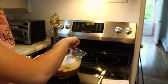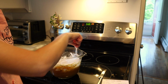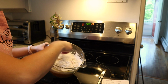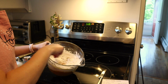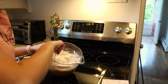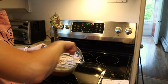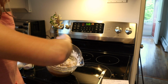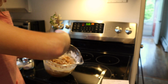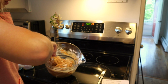So then we're going to combine all of that together, and we're going to get a really nice cookie dough. I haven't made peanut butter cookies in a long time, there's something so special and so nostalgic about a good peanut butter cookie. So I'm excited to try these.